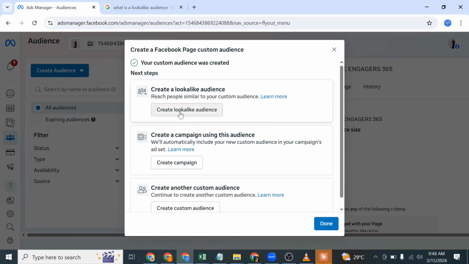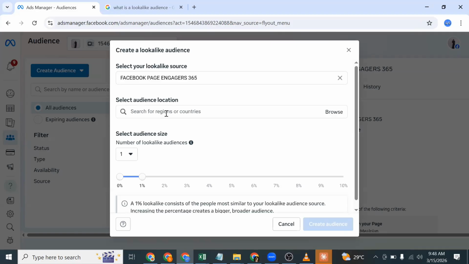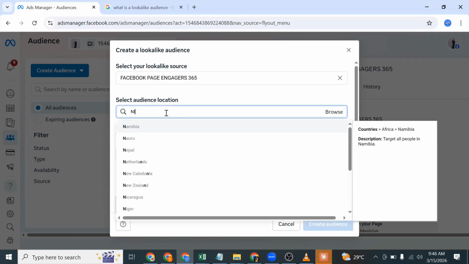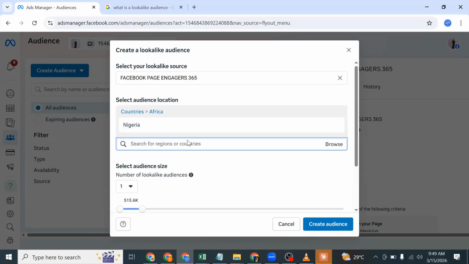The reason I explain it very fast is that the moment you create the custom audience, you are being prompted to create a lookalike of it. And I'd like you to create it immediately. There is no disadvantage. So I'm just going to click on create lookalike audience. And what they are going to ask me are just a few things. They are going to ask me to select audience location. You're just going to choose the country that you want. If you are targeting Nigeria, of course, you're going to select Nigeria. If it is Kenya, you're going to select Kenya. If it is Canada, you're going to select any country at all that you're targeting.